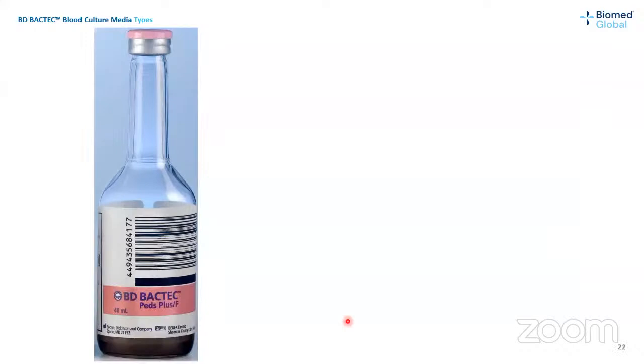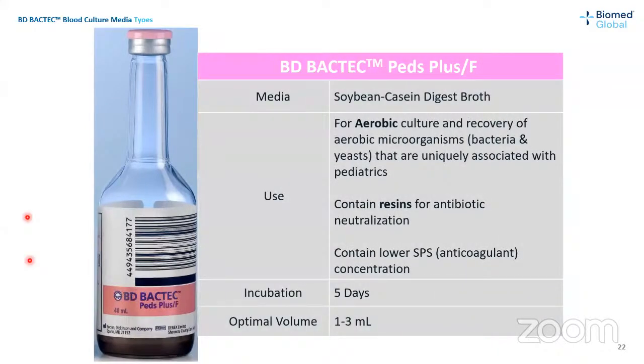Okay, so the third bottle I have here is the pediatric bottle. Okay, so this bottle is specifically for the pediatric patients. Okay, so for all routine peds culture, you just need to use this one single bottle. Okay, so this is actually an aerobic bottle. All right, it's designed for the recovery of aerobes from the blood.